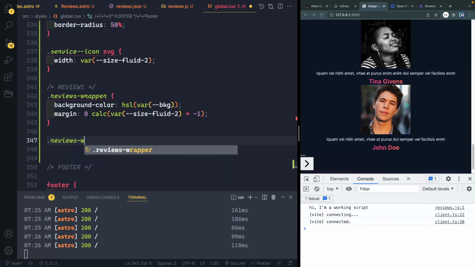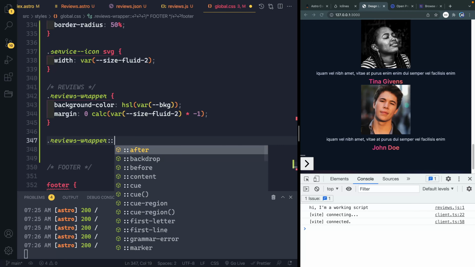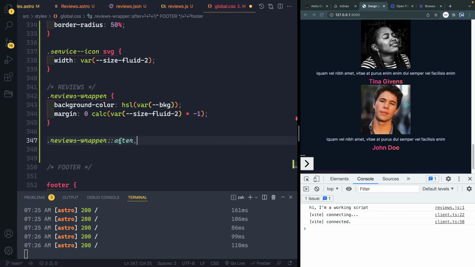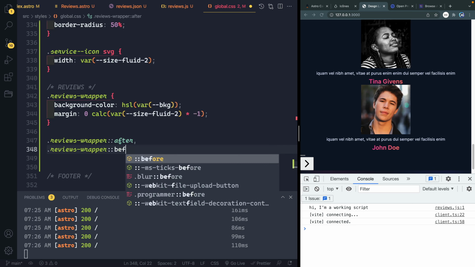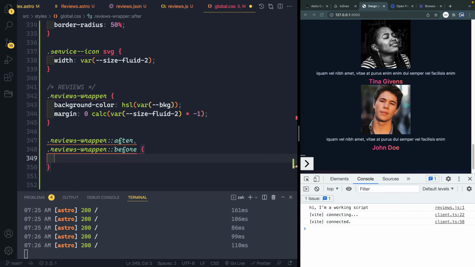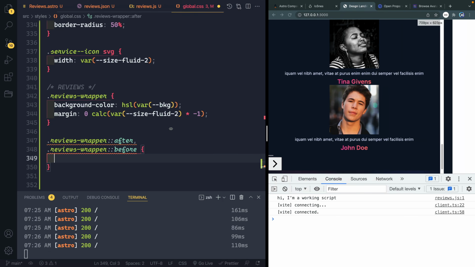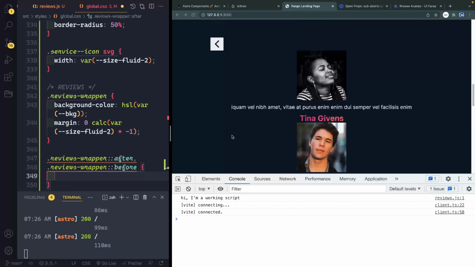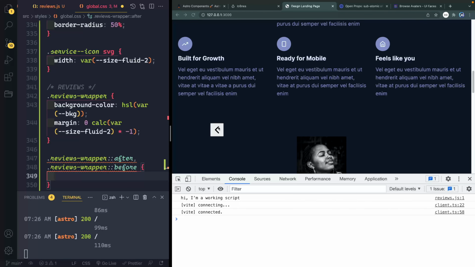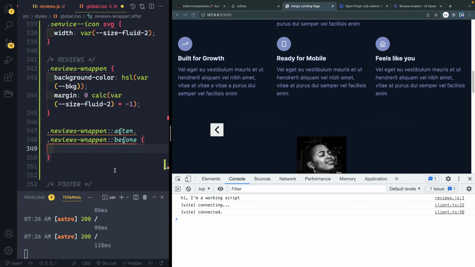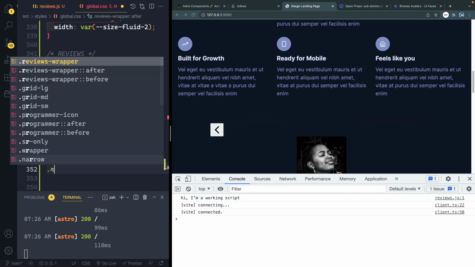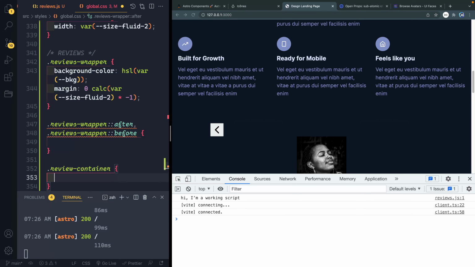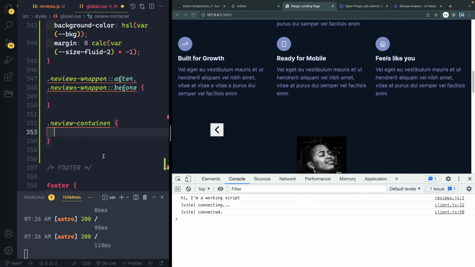I've got my reviews wrapper, and here I've got my after and my before, because remember, this is what has that blur on it. And just like before, I want to customize this a little bit. If I come over here and I open this up, it's going to be kind of hard to see exactly where this stands, but there's actually a blur behind this. So maybe let's do this. Before we adjust that, let me grab the reviews container. Let's make a couple other adjustments so you can actually see this take place live.